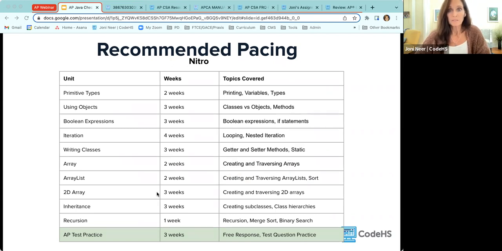Overall, it's really important to work backwards, have your plan working backwards. You want to allow plenty of time before the exam in May to review. Also, keep in mind that as you look at these, if you're on block schedule, you'll want to cut these times in half, so it works a little bit differently. These are based on 5 times 50 minutes, so if you're on block scheduling, you'll want to adjust accordingly.